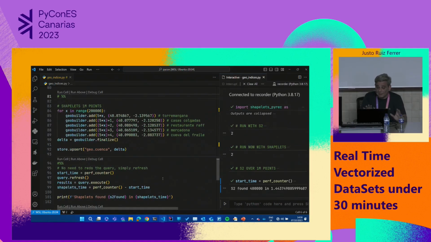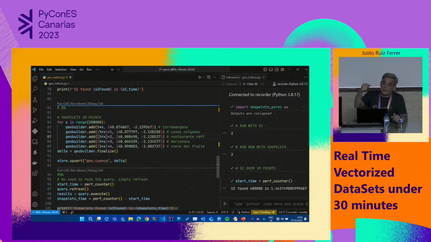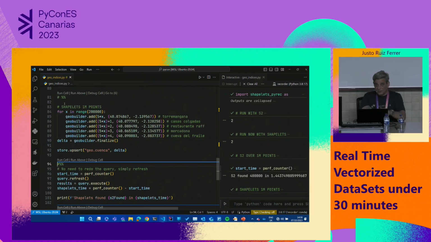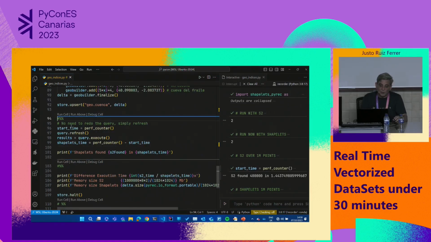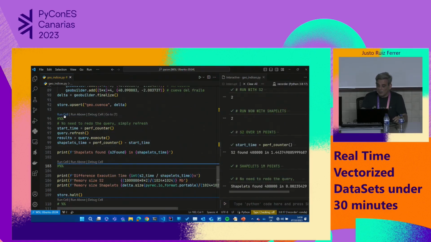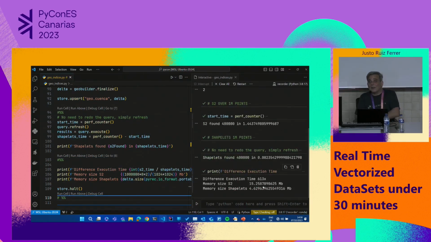It's pretty optimized. That library is actually pretty good. So now we're going to do the same. Now we're going to update our index, upsert again, sending the delta back to the server with the new information. So as you can see already, the time to process those has diminished a little bit. And now we're going to run Shapelets again with the results. I don't know if you noticed the execution time, but let me put it in a different way with a good summary. So it's 613 times faster than the optimized library from Google that drives Google Maps.